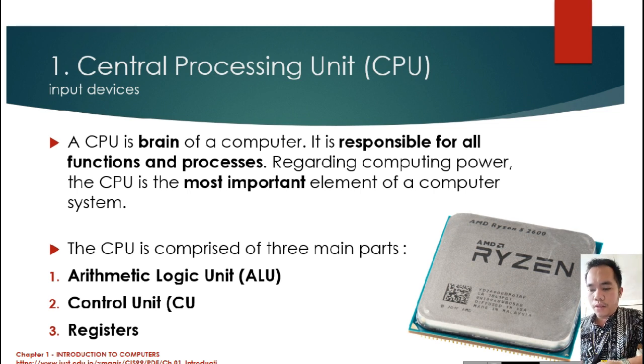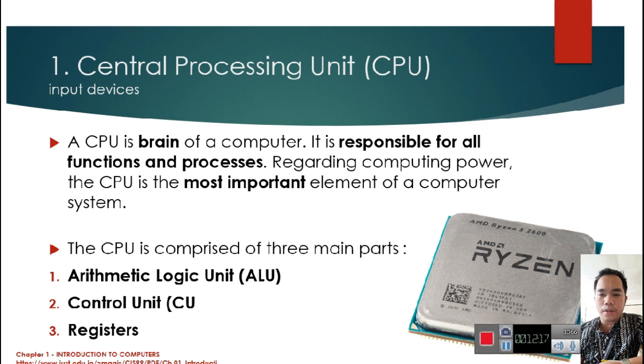The control unit controls and coordinates computer components. Number one, read the code for the next instruction to be executed. Number two, increment the program counter so it points to the next instruction. Number three, read whatever data the instruction requires from the cell in memory. From the word itself, it controls; it is like the operator of all the transactions of the CPU. In a company, it is like the COO, Chief Operating Officer. Everything that enters the CPU passes through the control unit.